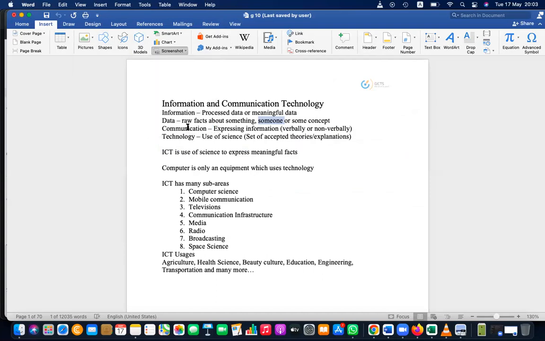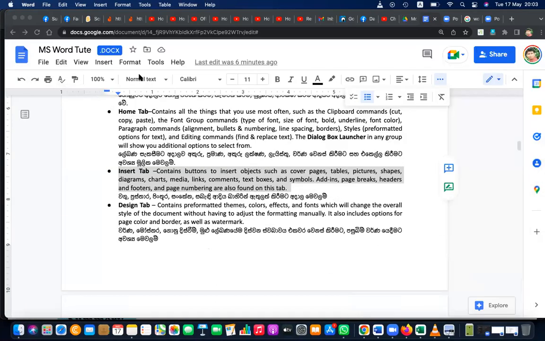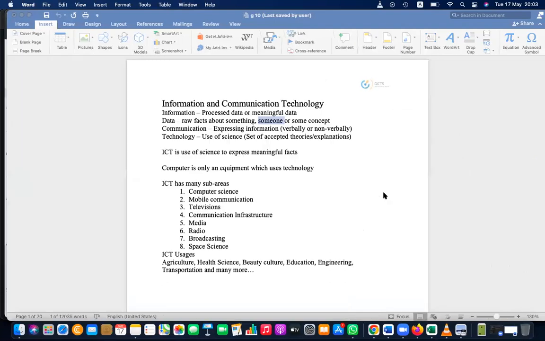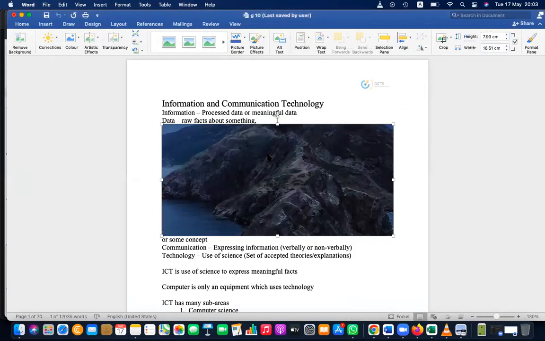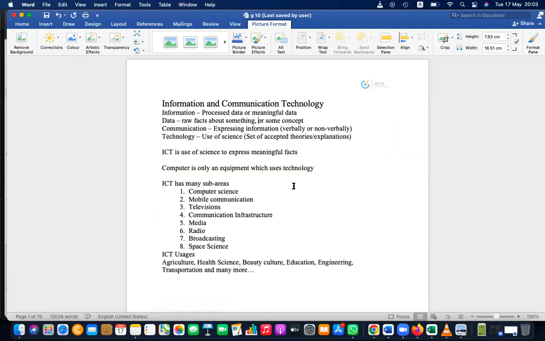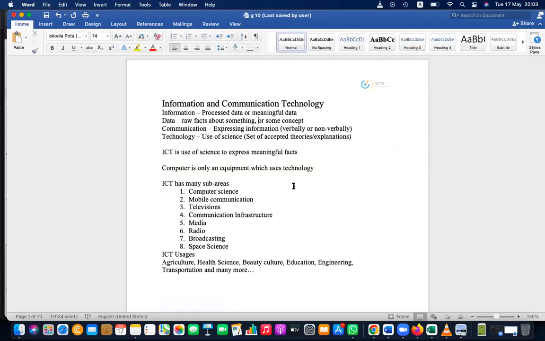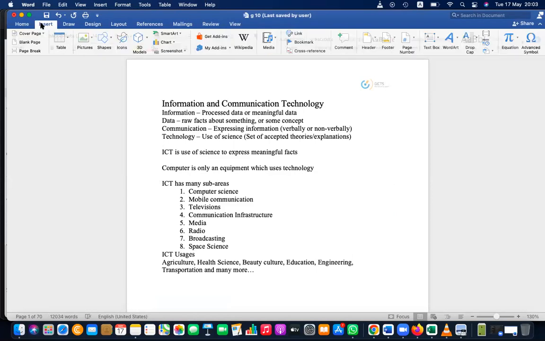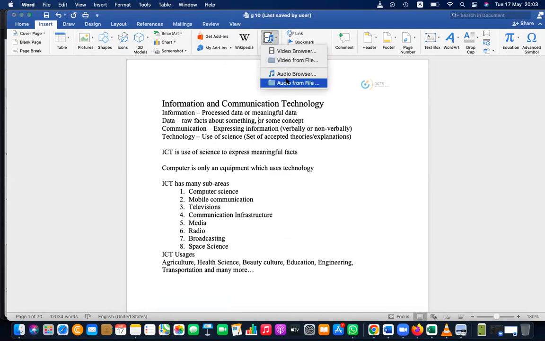You can take a part of the screen and immediately insert that into the Word. When I clip it, it will be immediately added to the Word. So that is screen clipping. A screenshot is there too. Then you can add media like video. You can add an audio. These things are also possible, right?